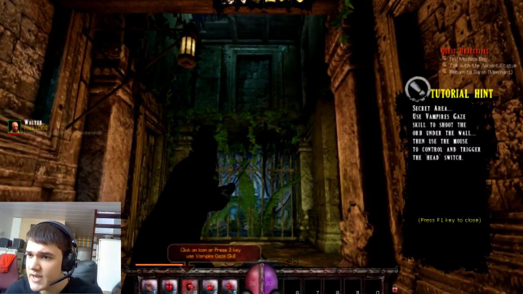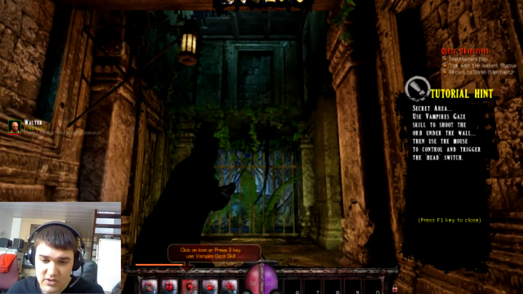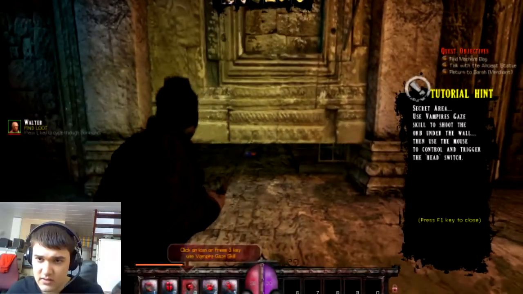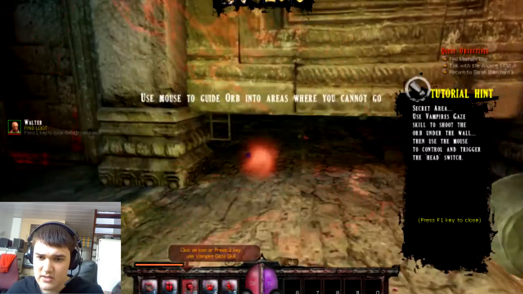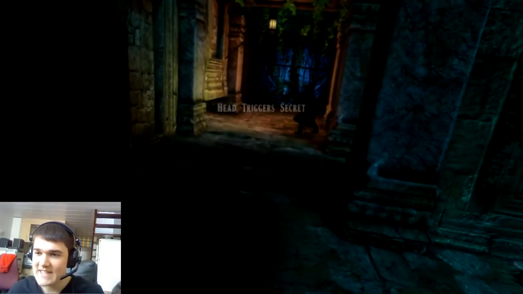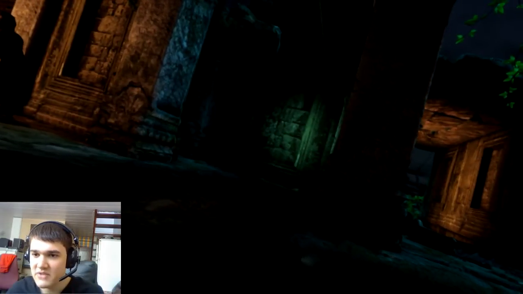Secret area. Use Vampire's Gaze skill to shoot the orb under the wall, then use the mouse to control and trigger the head switch. Okay, I'm keeping that up because I'm not quite sure. Okay, so I have to... Is that a leech? That is just yuck. That is difficult to hit, apparently. So, Vampire's Gaze? Oh, the head. Okay, this is the head, I'm guessing. Oh, fantastic! That was really cool. What did that do? I have no idea what it did.